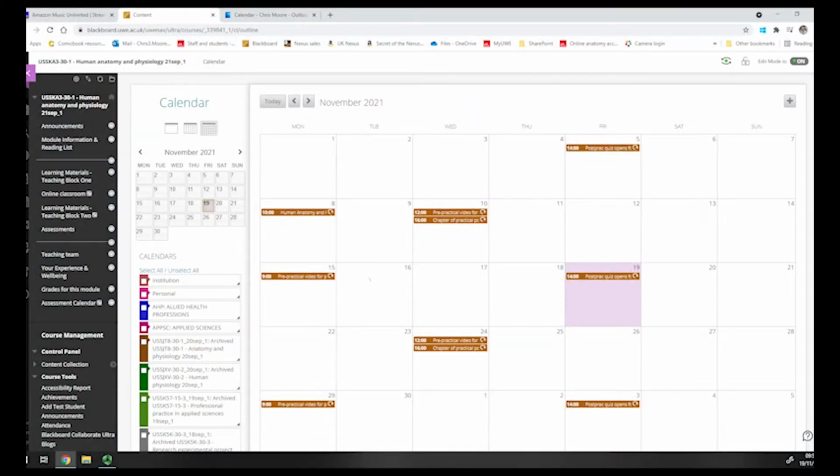Actually, none of these are classes, all of these are assessments. Now, my module does a continuous practical portfolio. There are four mini things for them to do each fortnight that should take them no longer than 20 minutes for each one. It builds up marks throughout the year, and what I used to have is students get used to the pattern, so they'd know when things became available and when they disappeared and what they needed to do to access various parts of it.